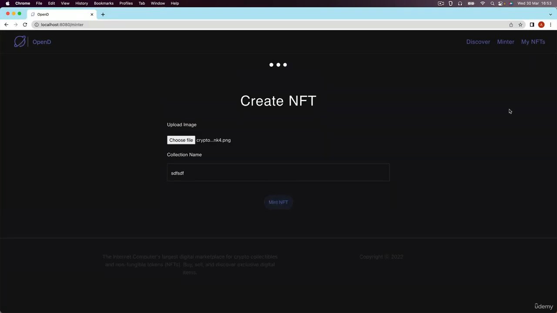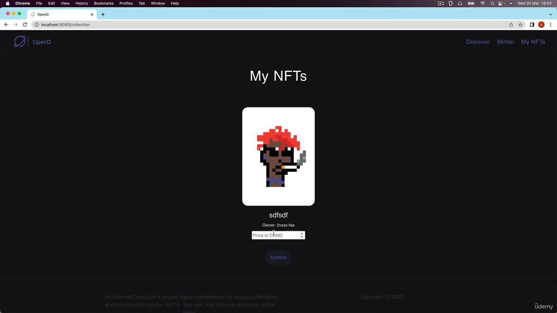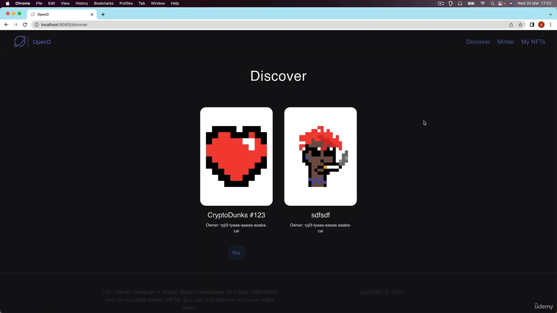Now, just for you to be able to compare, I'm going to speed through the minting and selling process just to show you the difference. So this is sped up in the editing. Don't worry, I'm not that fast. And now if we head back over to the Discover page, you can see both listed NFTs on display, but only the one where the original owner is not ourselves is available to buy. And the one that we minted ourselves, which we still own, even though we list it for sale, we still can't buy it, so that button is not there.